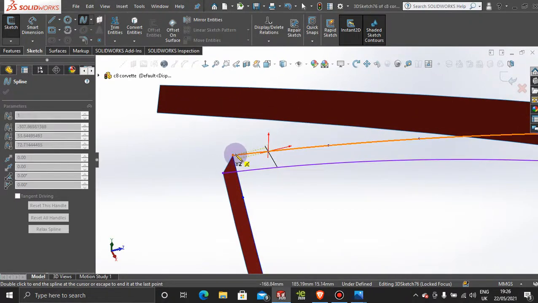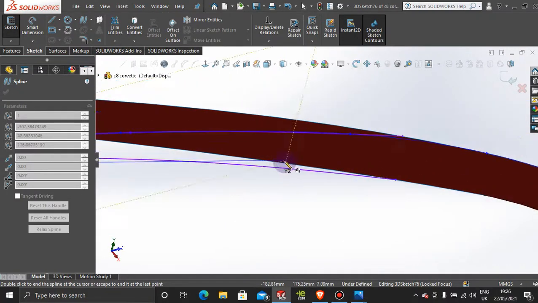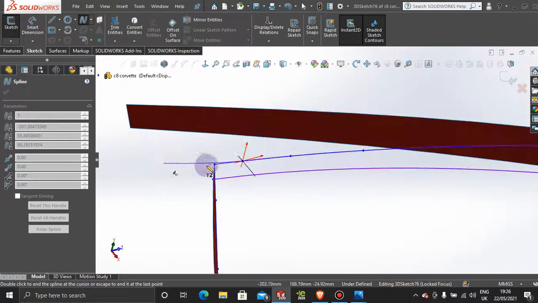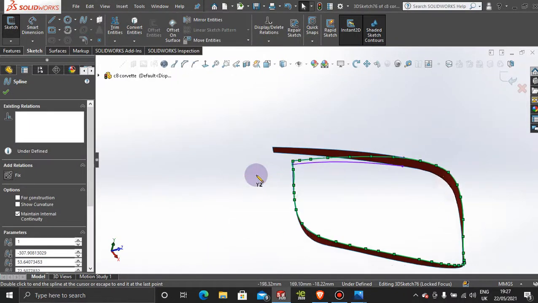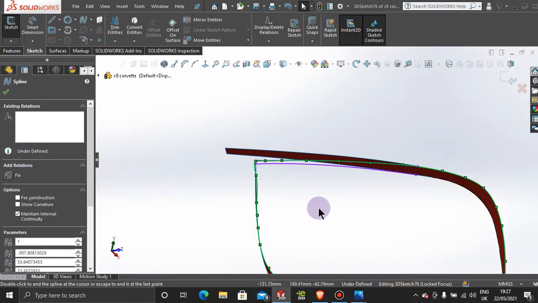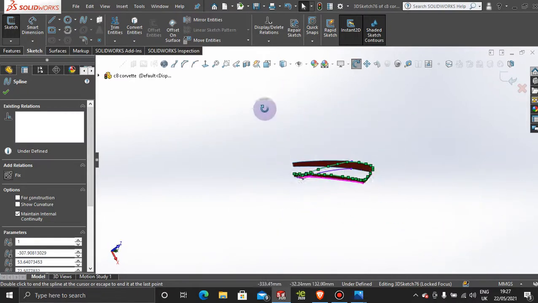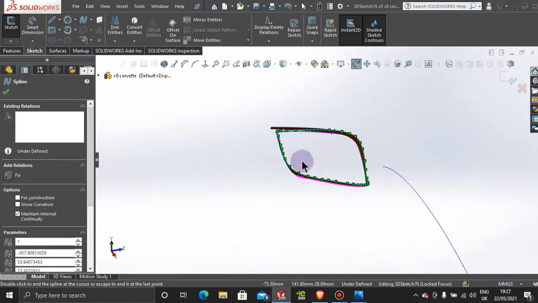And let's grab onto that point. Okay. So let's make sure that all the way we are on the other edge.